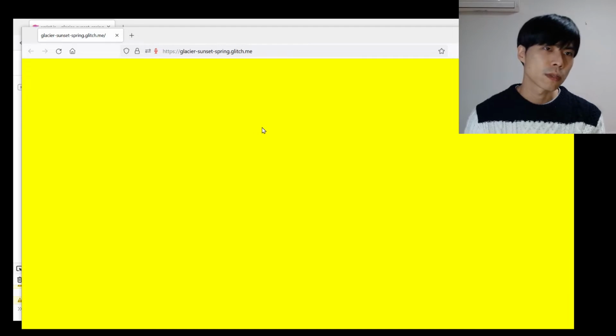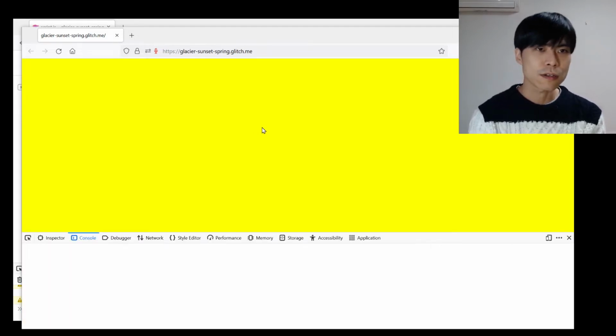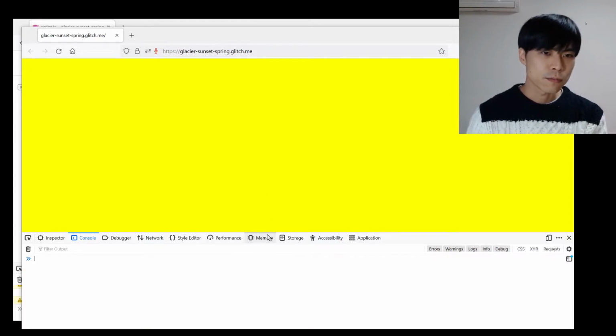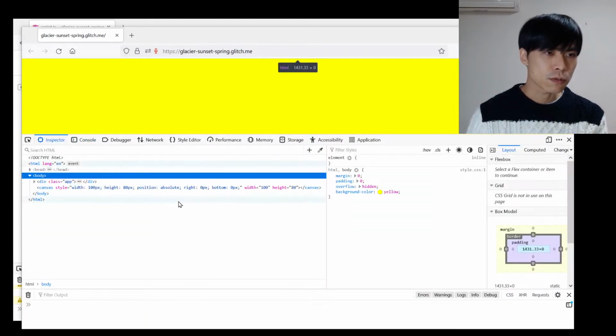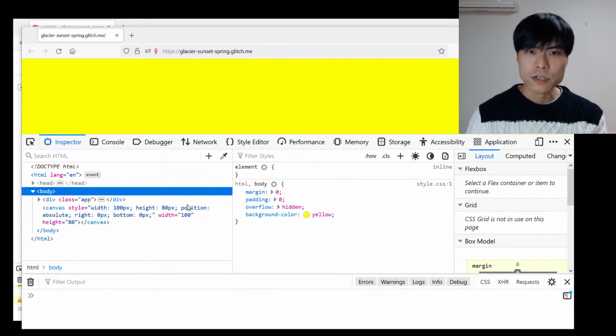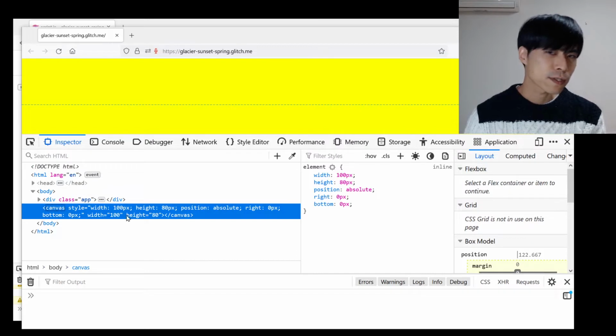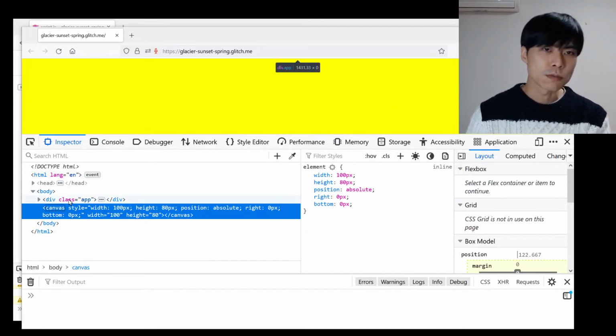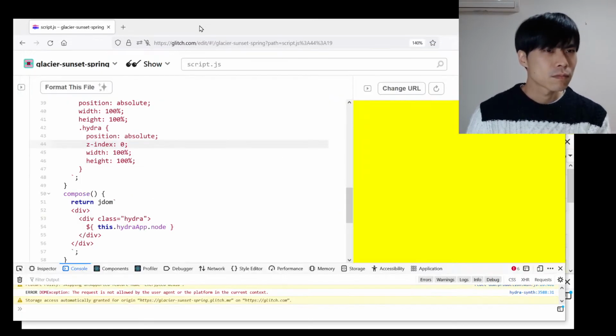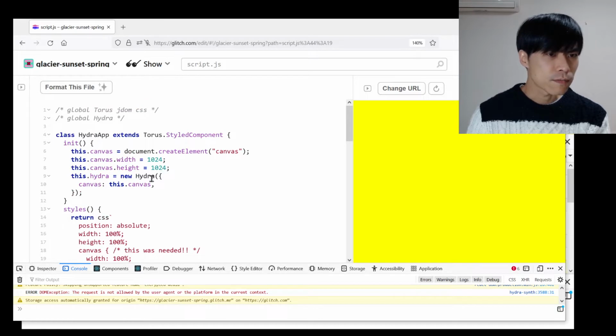Again, I deleted osc out, so nothing is there. If you look at the inspector, which I might enlarge, you will see that the div is there. This canvas, you can ignore it. It's just something that Hydra creates when you enable sound, like microphone input, which is enabled by default. But maybe I disable it in this case.